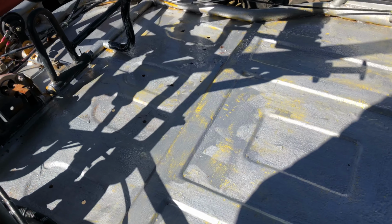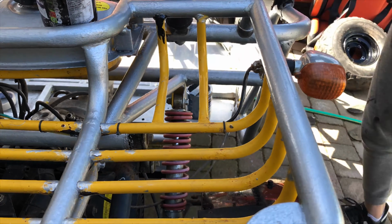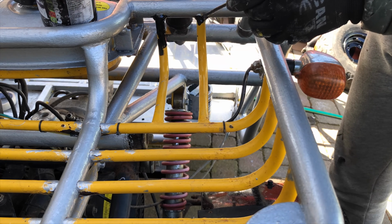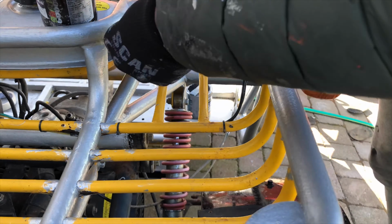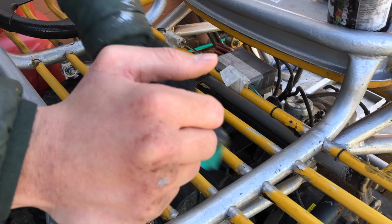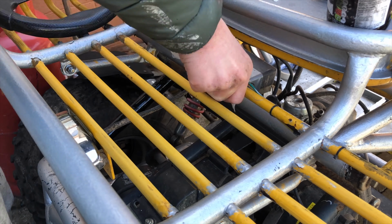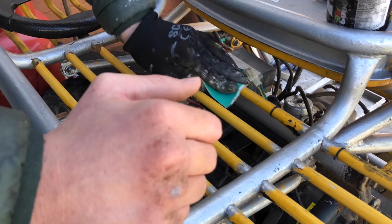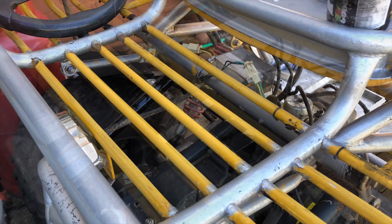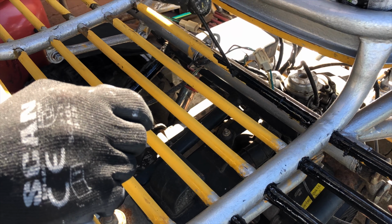So that is the floor pan fully painted, but as you can see there's still some yellow spots showing through, but I can try and give that another coat, hopefully I don't run out of paint though. Now we're painting all the thinner pipes black, like I said in the other video, and I think this is going to look really smart. But we've ran into a problem, the paint isn't going on right, so we're going to have to sand it. Right, with that over and done with, we can start painting again.